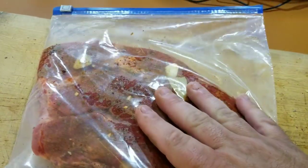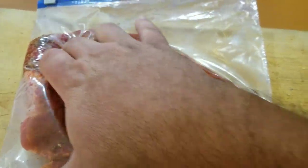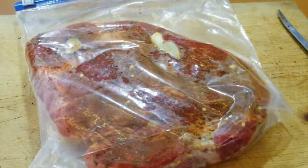And I'm going to let this sit in the oven for, not oven, but the refrigerator for probably a couple hours and let everything kind of hang out for a little while. And in the meantime, I'm going to do some other stuff.